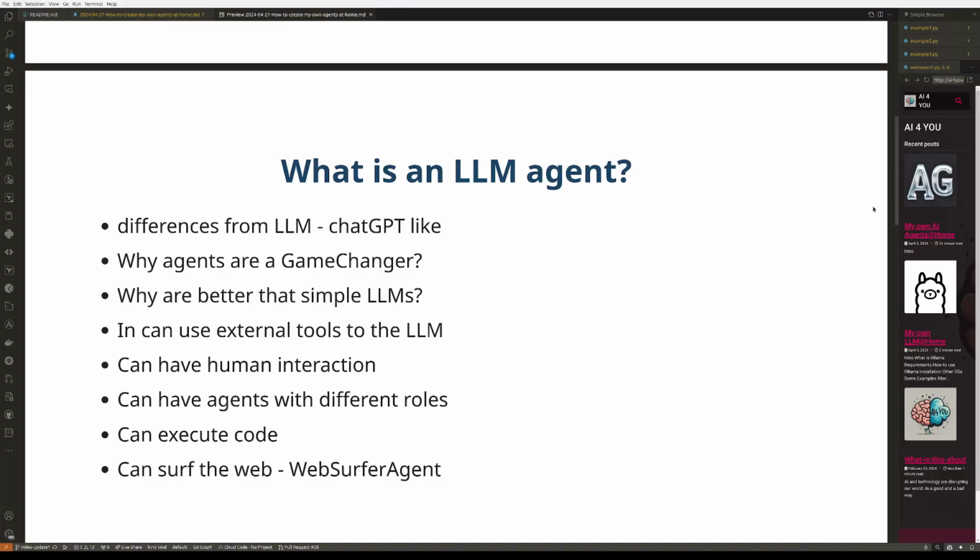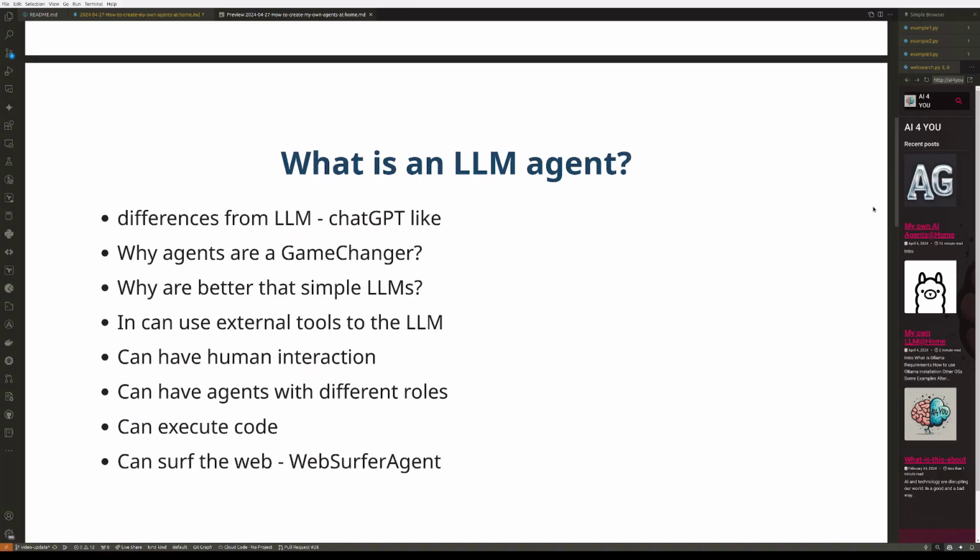You ask for something, then you refine it, and if it doesn't work you have to refine again, and so on. With an agent, or agents, since you can have more than one, they can achieve the goal alone without you interacting. I think this is really a game changer in our IT life.